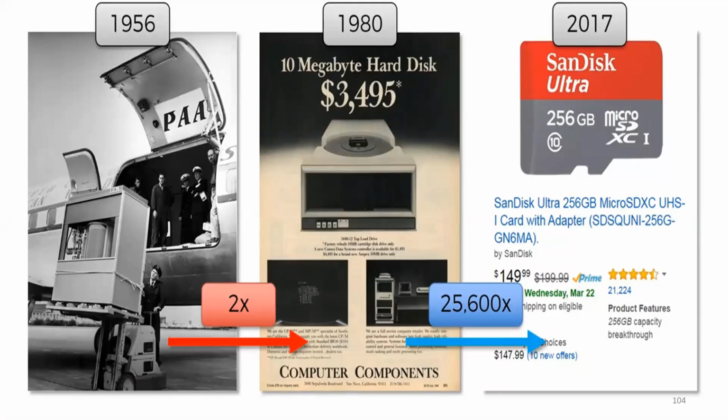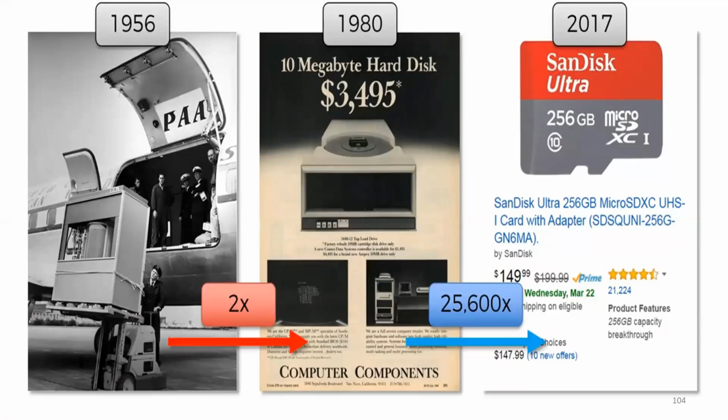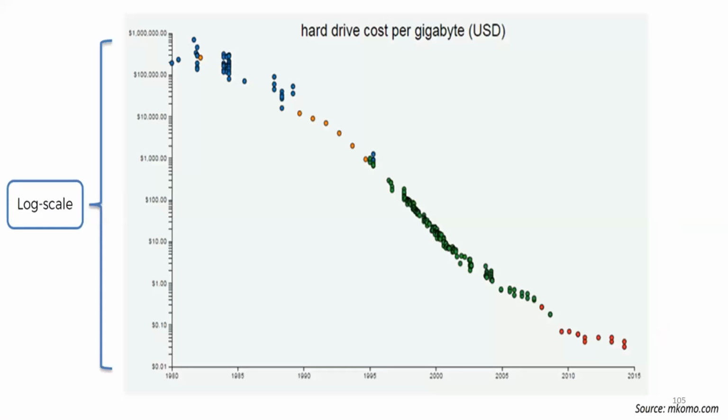If the storage cost is huge, or we don't have the technology, whatever data we have, we have to delete it. 30 or 40 years back, every company, at the end of December or the end of the annual year, deleted all the unwanted data because the storage cost was huge. But nowadays the storage cost is very low. For example, in this graph, the x-axis is the year and the y-axis is the cost of saving 1 GB of data. In 2019 it would take almost $10,000, but it keeps coming down.